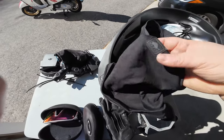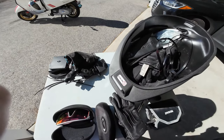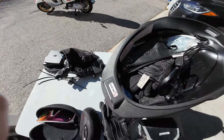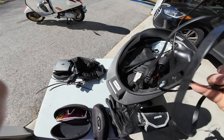I do have a nice balaclava from Turtle Fur. And this is great on those cold mornings and cold days, because I do ride even when it's cold. Oops, that fell. This I'm getting rid of, or I might just put it in my backpack as an extra.